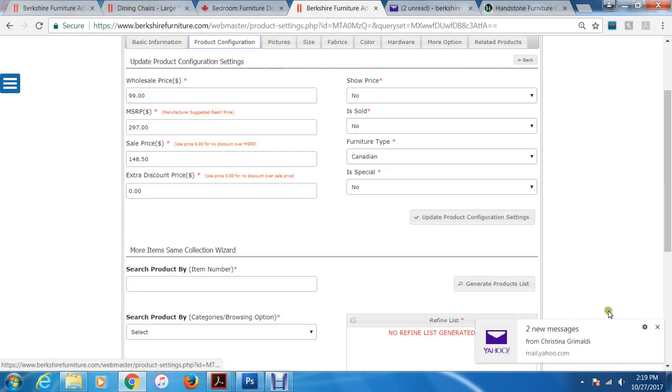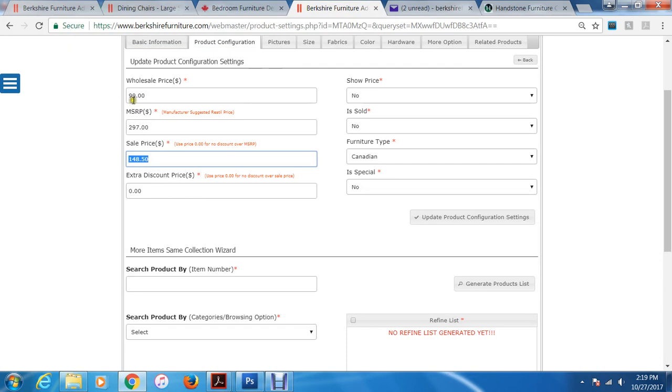This product we multiply by 1.5. You see this here? It's actually 99 times 1.5. This is what I'm going to write for you. This is called the margin. Margin means how much profit is put over these items. So we buy for $99, we sell for $148. So 99 times 1.5 gives you the sale price. And this is MSRP, this is nothing. This is just the manufacturer's suggested retail price.